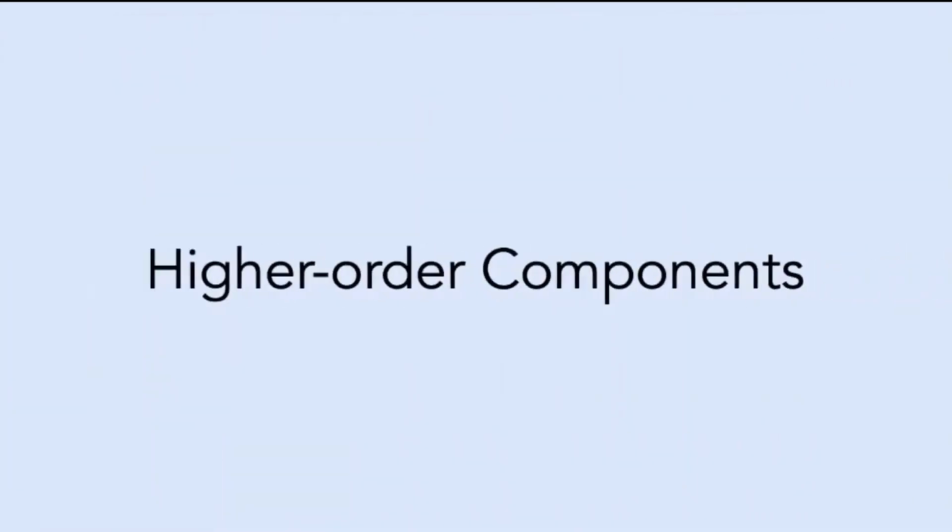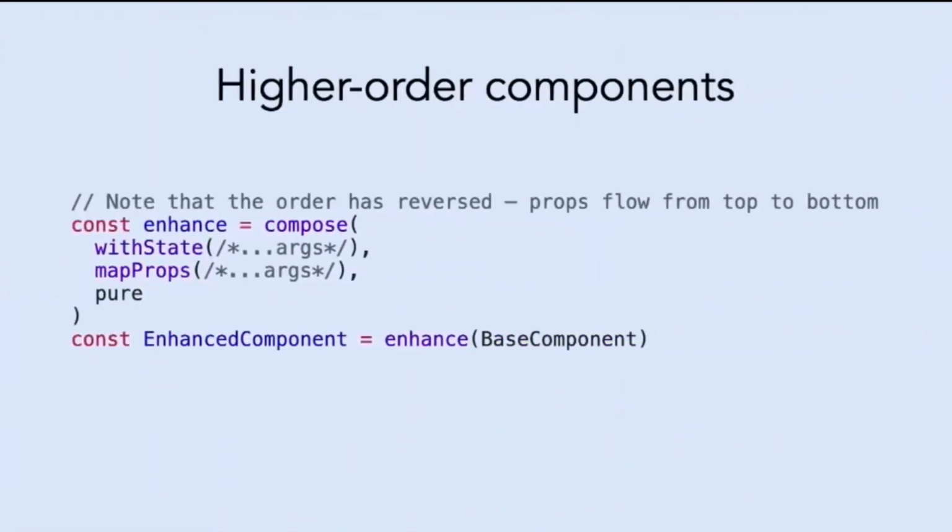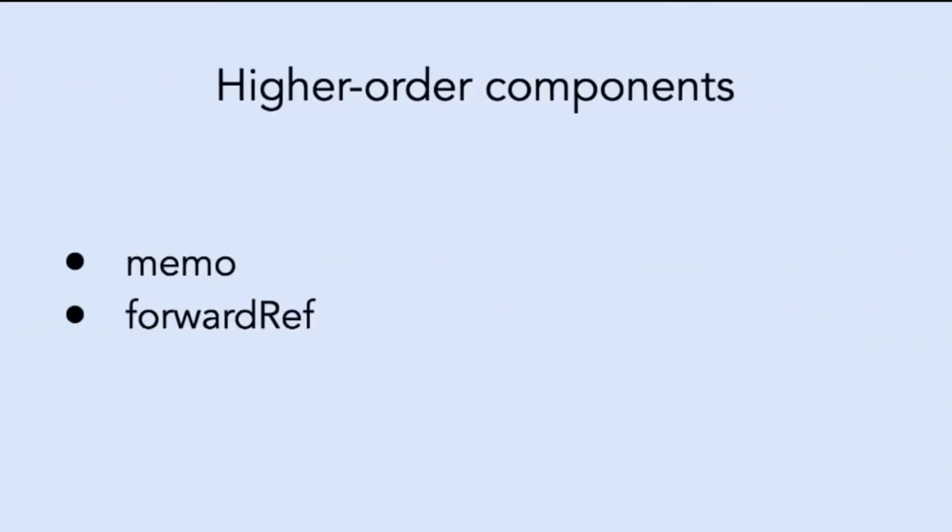And then came higher order components, and I was on the hype train. I loved the idea. I was so fascinated by this. It was the first time I heard about closures and functional programming and so on. It was fantastic. And then in the end, when you build large applications, it was horrible. It was unmaintainable. So we basically figured out we shouldn't do this. And if you look at the Recompose repository nowadays, they basically say just don't do it. So we got rid of all the higher order components. Well, not completely, but almost.